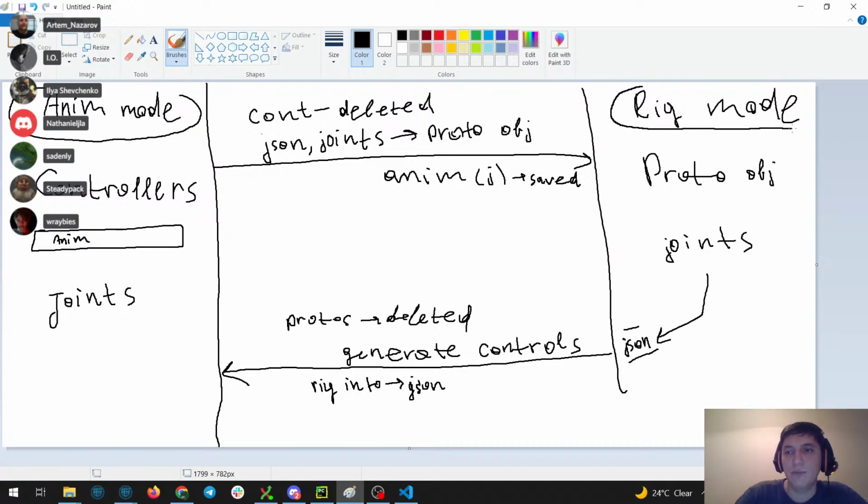I'm thinking whether or not it's a good idea to cover the inner parts of this rigging system, because I doubt somebody will go try changing something in it.